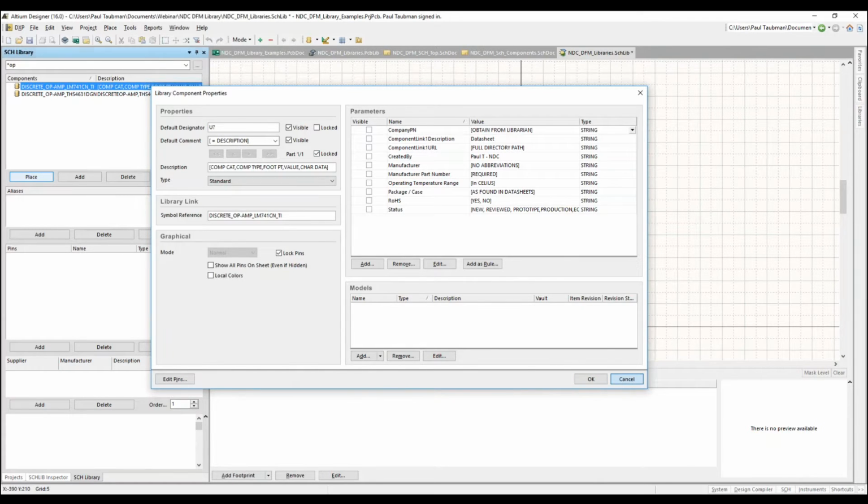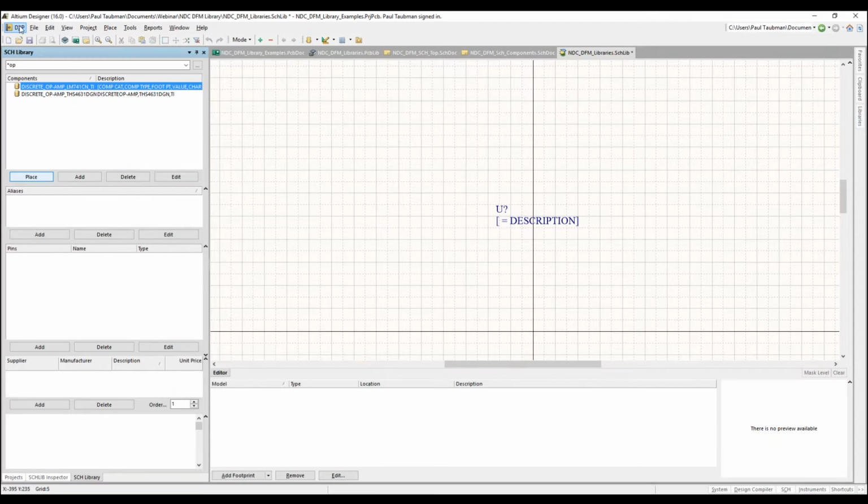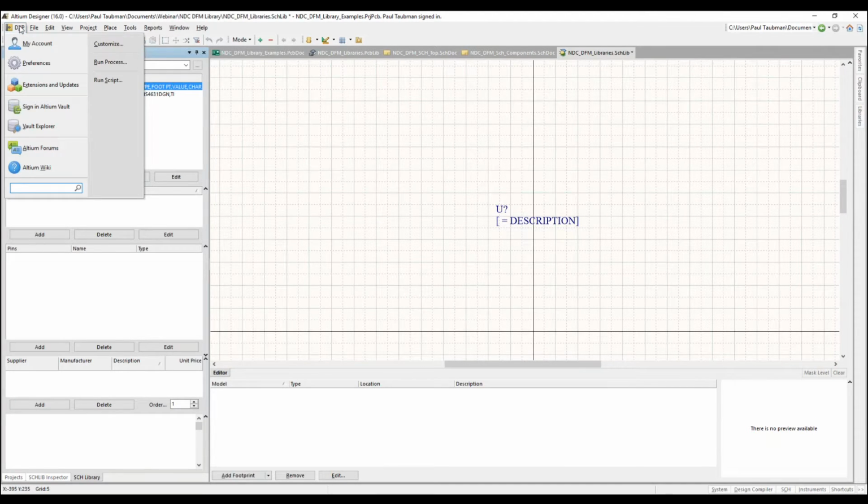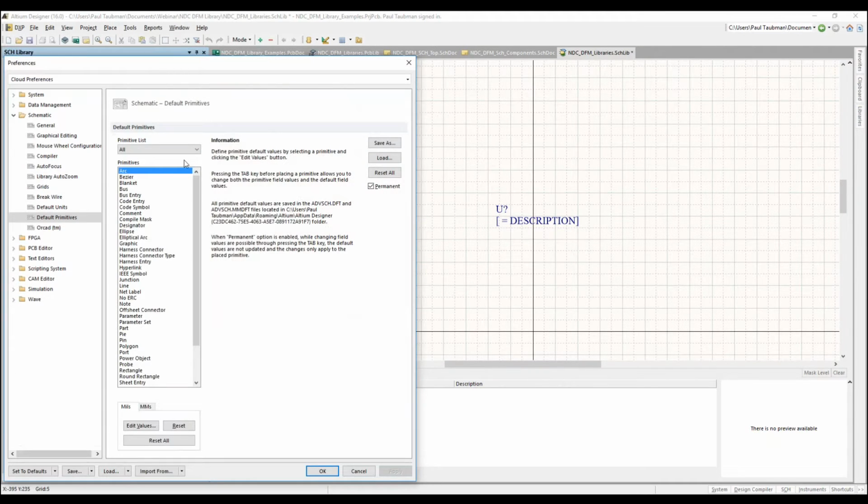Well, there's a feature in Altium which has been there pretty much since day one, and it only dawned on me recently that we can take advantage of that, and that's in the DXP top left corner, Preferences. And when we go into the Preferences, we go into the Schematic folder under Default Primitives. And under Default Primitives, every single primitive that Altium represents, because you can't create primitives and you can't really remove primitives, these are all the primitives that Altium has created for its schematic and its schematic library tools. They're listed over here. And you can set up the properties so that they can always be reused. And that's exactly what I did over here.